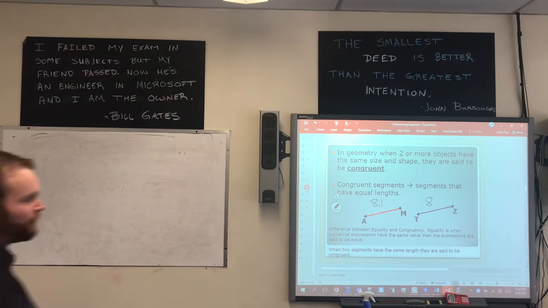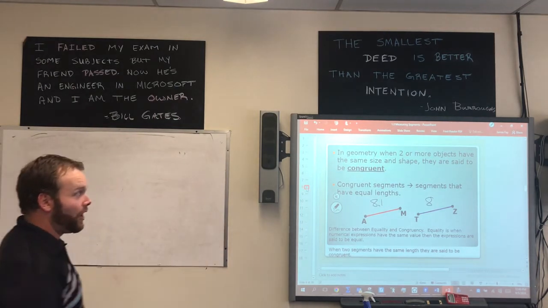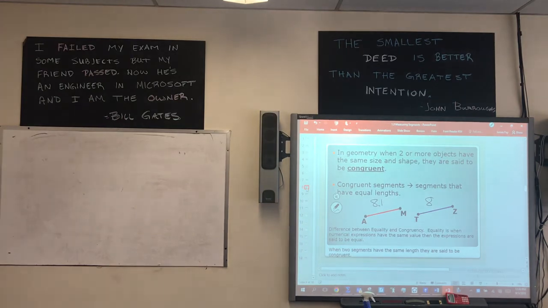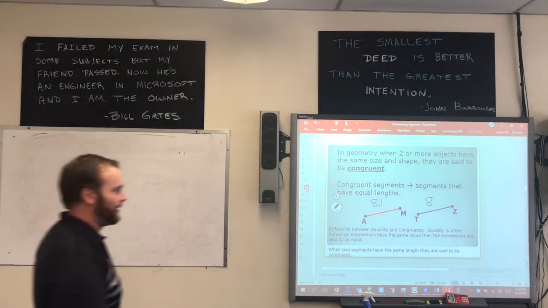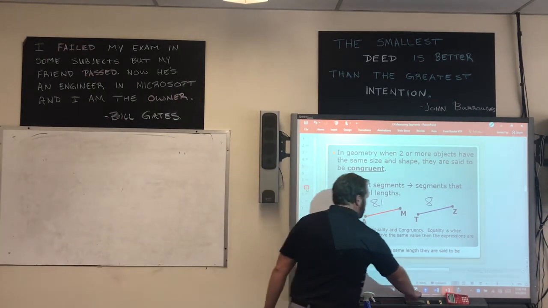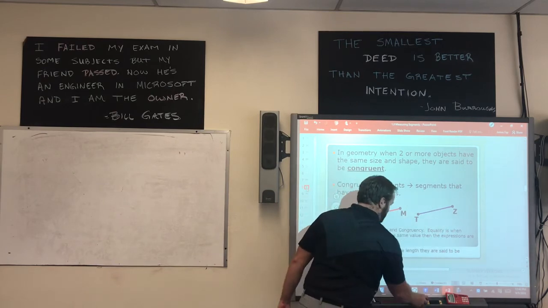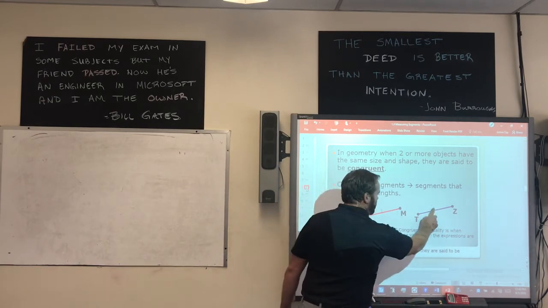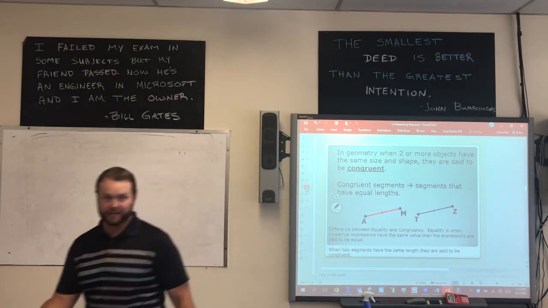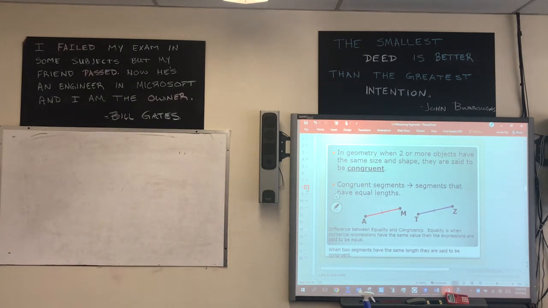You always want to go off of what they're telling you, whether they put numerical quantities in there or they might use some type of notation. Okay, and hopefully maybe you've seen this before. If those two are congruent, a notation that we'll use is we'll put hash marks inside those lines or those segments. And whenever I see those hash marks, anything that has one hash mark is now congruent, or we're saying it's congruent to anything else that has one hash mark. Have you seen that before?